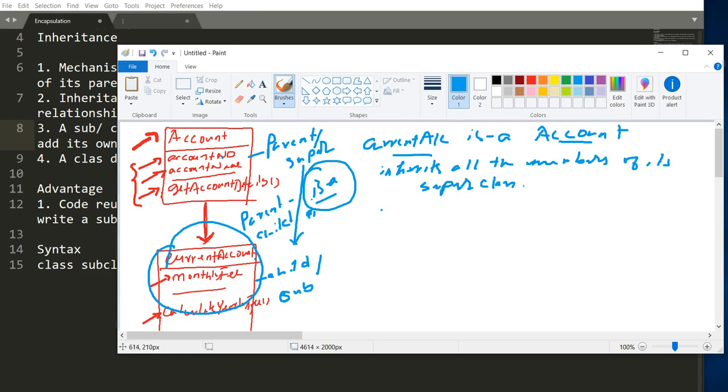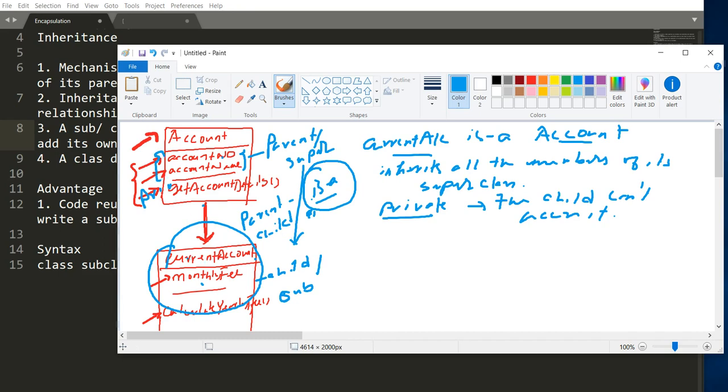But remember that if any of the variables are defined as private, the child can't access it. So that means if this one is declared private, or if this method is private, then the child cannot access it. Now I have defined all these as default or public.